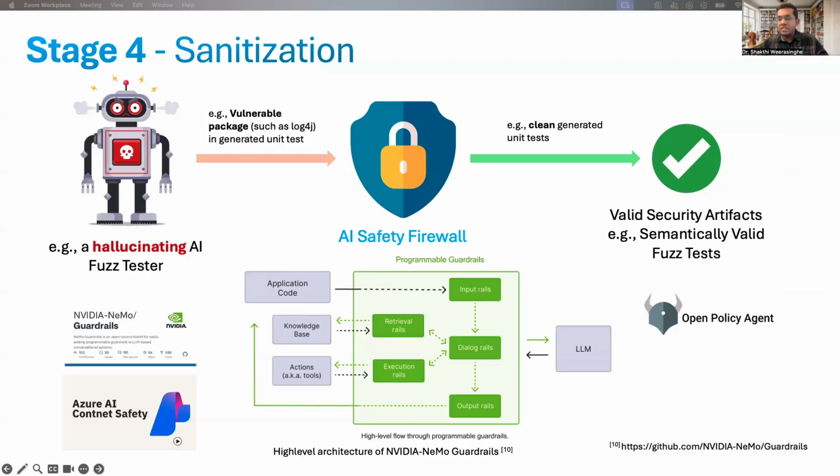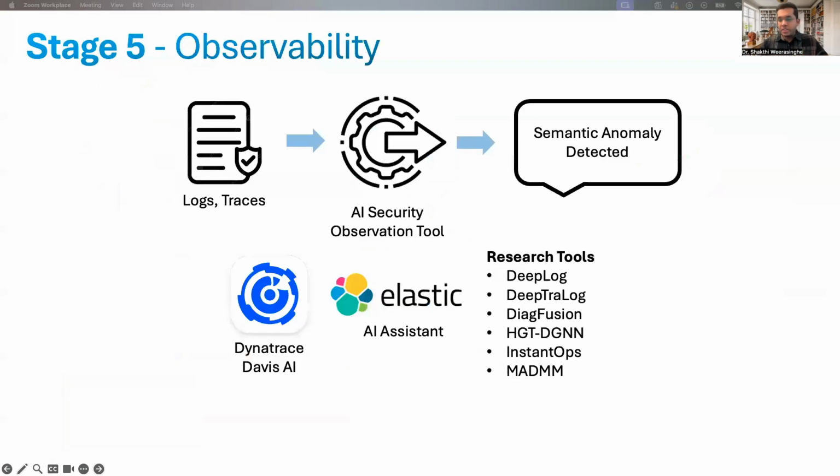Now, I can give a more specific research example. In our recently accepted publication, a methodology that we call AI test, we combine the formal logic constraints that I mentioned earlier with these sorts of guardrails. For every single line of code that we generate, we verify it against the mathematical policy before it ever touches the compiler. So far, we have seen that it achieves almost perfect semantic validity. So what's the takeaway? Trust AI security tools, but always verify them. And that's another use of AI security tools that are available.